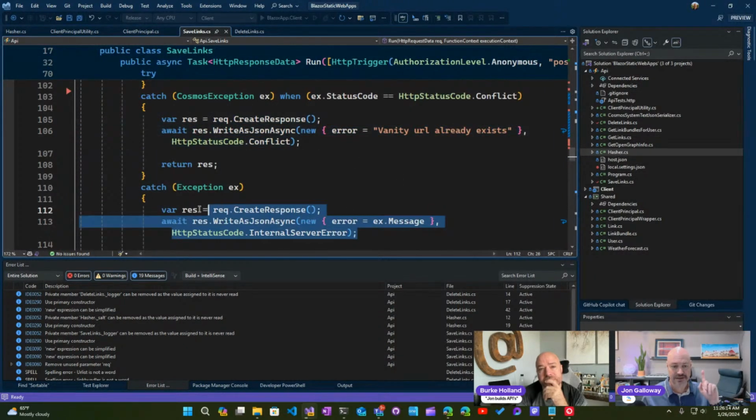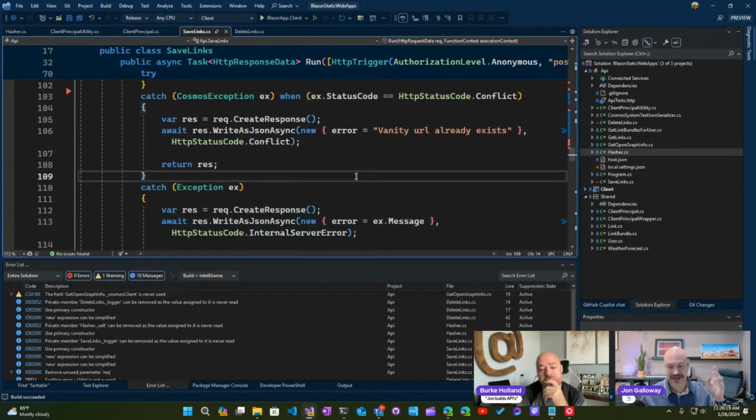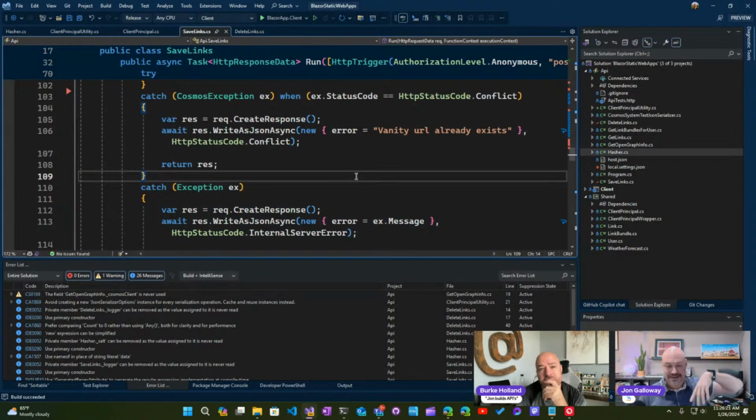So we could create a response utility that takes a status code and an error message. Yeah. So there's definitely some cleanup, but we're now checking for the cases for save and delete, and I think that'll be good. So I'll push that up and validate in the pull request.